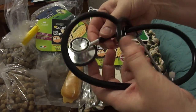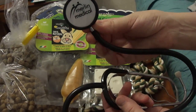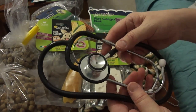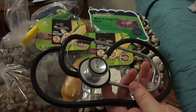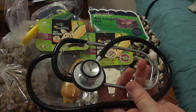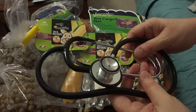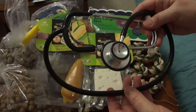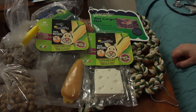We've never bothered before because we've never had a rat that's been seriously ill with respiratory problems. But we got this Merlin Medical stethoscope in January because Chloe was so ill — she had three lots of antibiotics and she didn't seem to be responding to treatment for a long time with a really nasty respiratory problem. So we decided we'd better get a stethoscope so we could monitor her more closely. That was £3.99 from Amazon, though it's available lots of places. The Rat Warehouse has a nicer one, but this is a basic one suitable for veterinary or medical use.